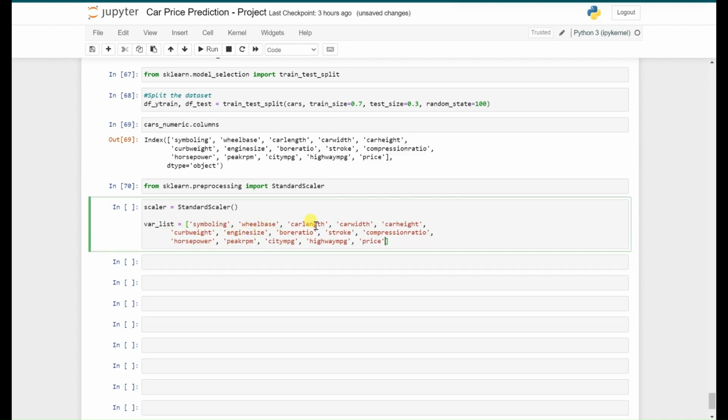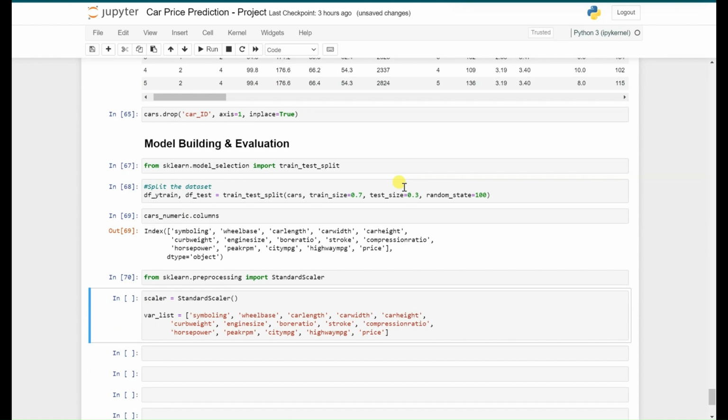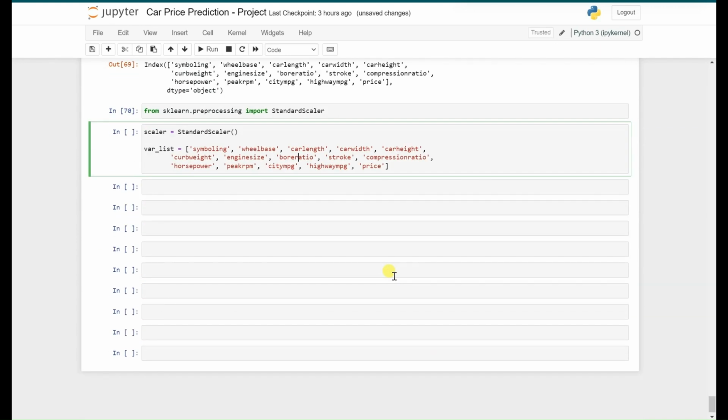Symboling is there, wheelbase, car length, car width, weight, engine size. Is it engine size? Yep. Then we have bore ratio. Okay, I think we do not have door number and cylinder number, so let's include them. Door number, cylinder number.